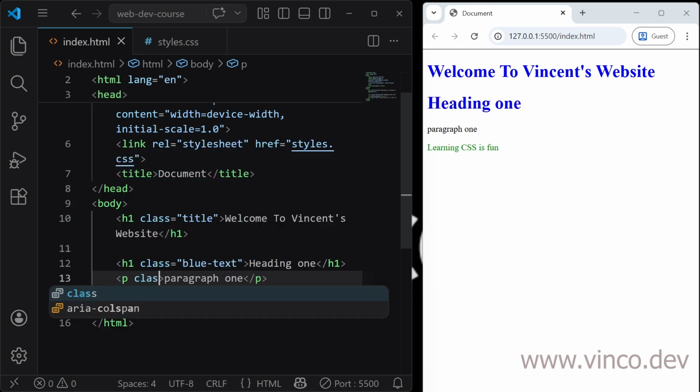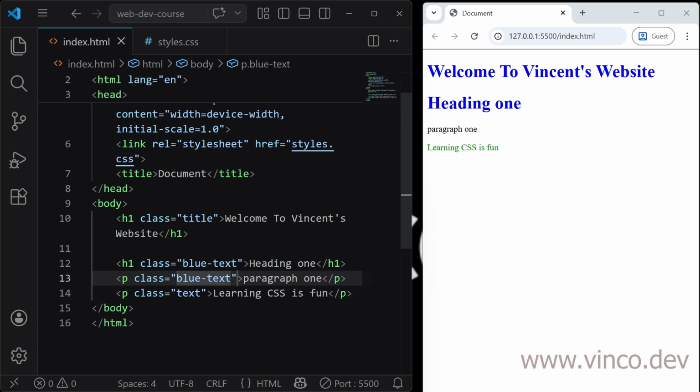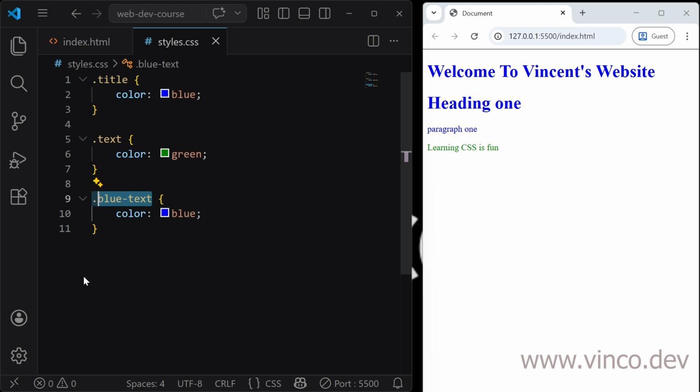Maybe the same thing I want here to have a blue text. I'll just put it here. You see, this is also what I want to explain to you. For example, let me show you another example so that you understand why I'm explaining this to you. Let me declare another one called big text.